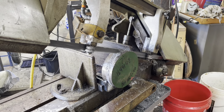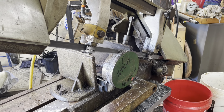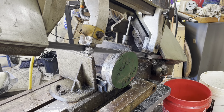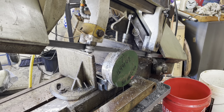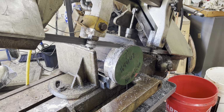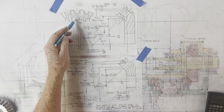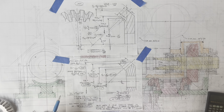We've been on vacation for the last couple weeks, but we're back in the shop and ready to make things happen. Today, we're going to be making a bevel gear for the hobbing attachment for the Van Norman milling machine. These are big, beefy gears. They're made out of O1 tool steel.